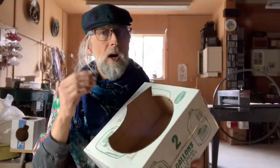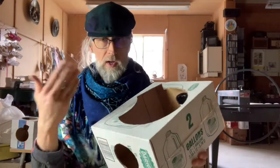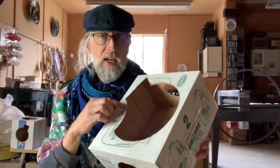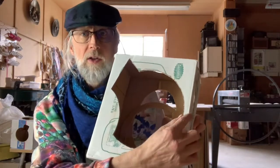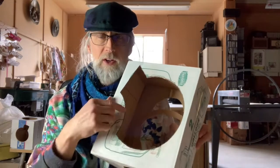How do I know how close to the edge I can come? That's one question you wanna put in your head right now. I would say that I did this one a little close to the edge. You wanna have it about an inch and a half or 2 inches away from the edge of the cardboard. You're also gonna wanna make it with a box. You wanna hang it up.